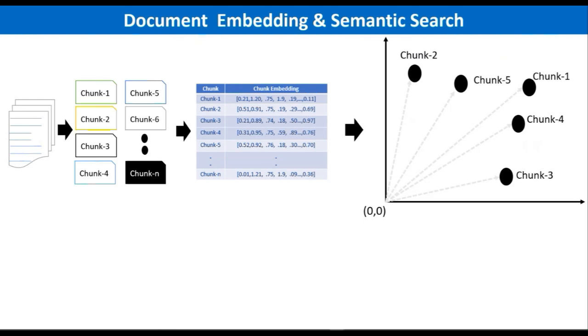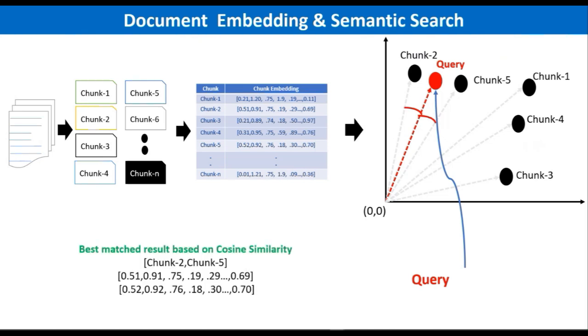So how this vector representation is used in the real use case is that when there is a user query, the user query is also first converted into the vector representation and then plotted into the same n-dimensional vector space. This is also done through the embedding model. The query is converted into the vector representation using the same embedding model, and then the semantic search is performed. This query vector is compared against each and every chunk in that vector database, and then the closest match is picked to generate the final response.